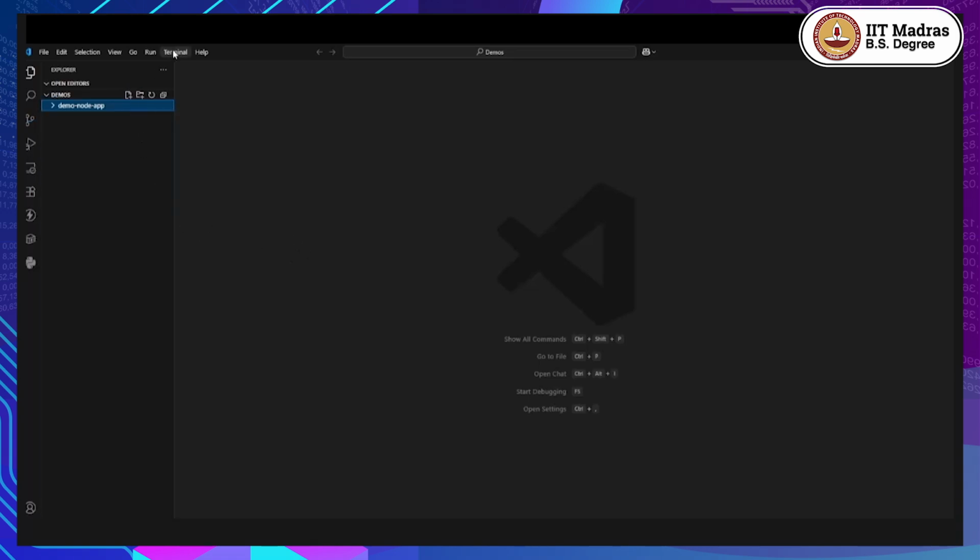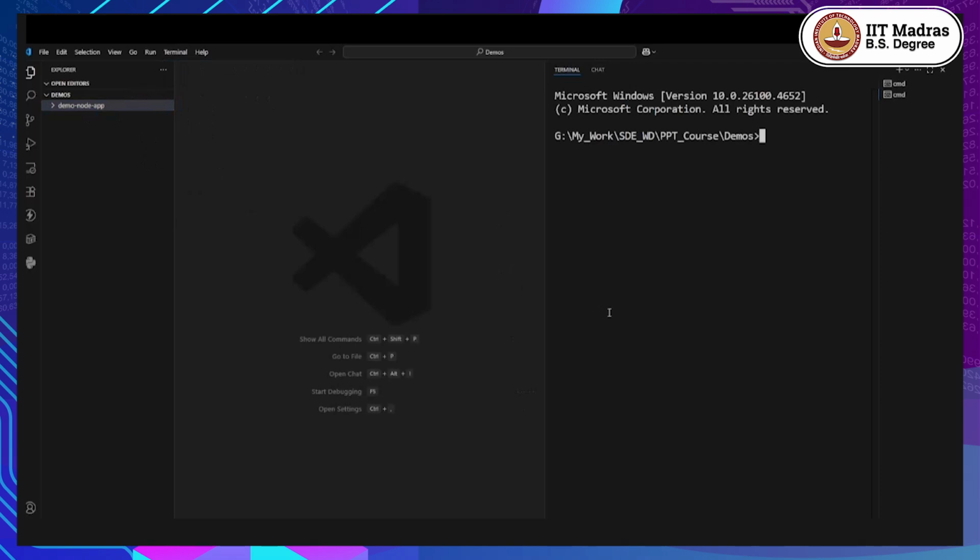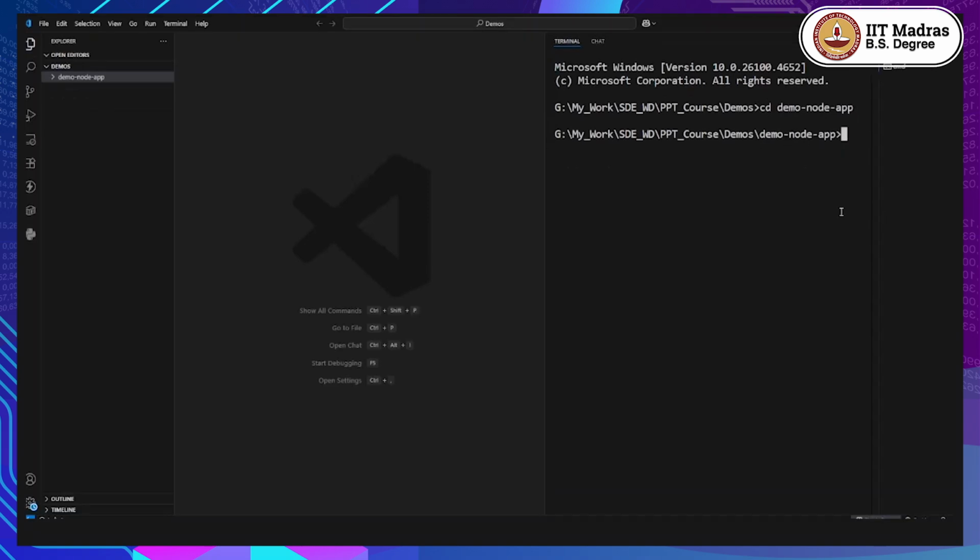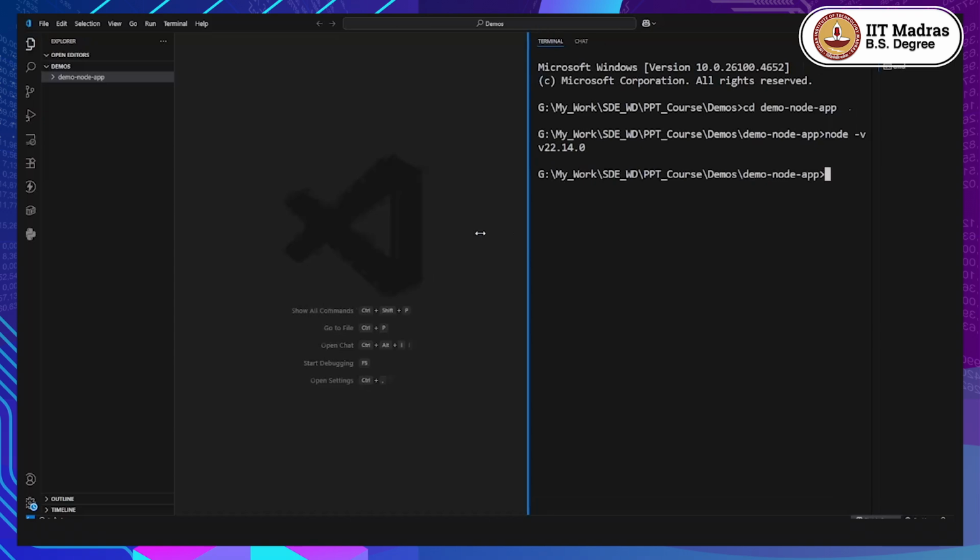Once you're done with this, you can open a terminal and navigate to this folder. To navigate to this folder, you can write cd and just hit tab to get the name of the folder. Once you enter the folder, you can verify whether Node is installed or not. To do that, you can simply write node space hyphen v. It will show you the version of Node that is downloaded.